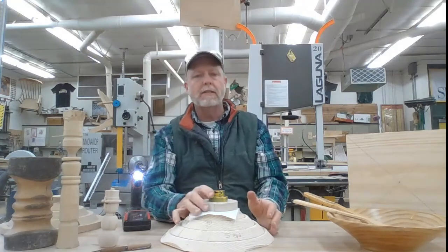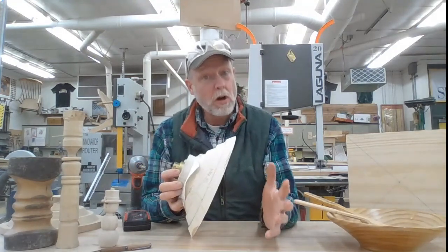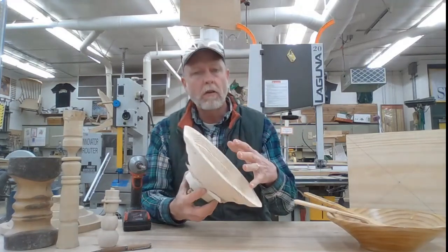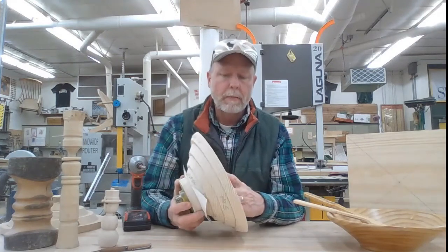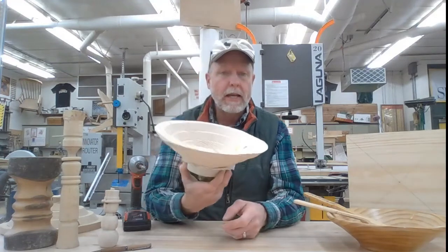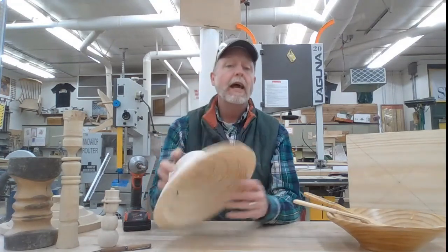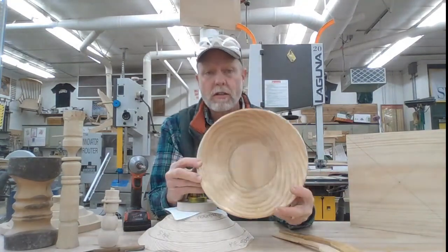The faceplate is now mounted in the back of the bowl, and it's been a long process, but we now have the bowl cut out of a 1x12 piece of pine, cut into rings, glued back together, stacked up, and in the condition that we can now put this on the lathe and actually start turning it into our salad bowl.